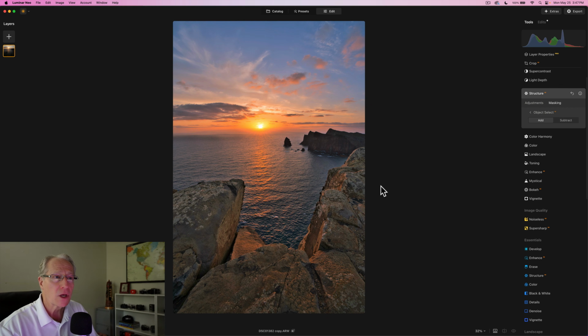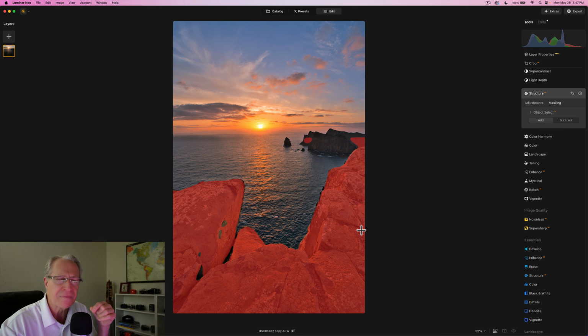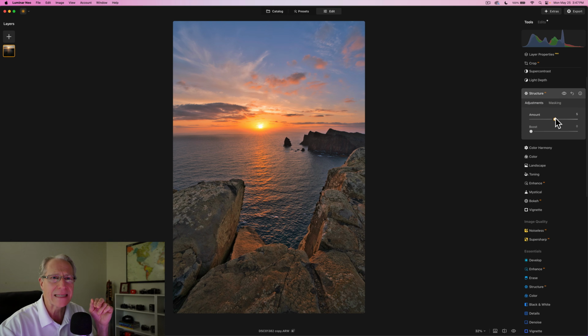That allows you to click, and then you hover and you start picking up different areas that get highlighted. And sometimes, depending on where you hover, it'll pick up a lot like that. It finally picked up a whole bunch of this. And that's one of the things I find, that you generally have to experiment a little bit. And what I want to do is add some structure to these rocks. But that, with the object select, was pretty darn quick. That was a few seconds of me hovering, and I don't really need it over there, but that's fine. I can ignore that. But what I want to do is add some structure to give a little bit of crunch to those rocks. And object select, very powerful, very easy to use.